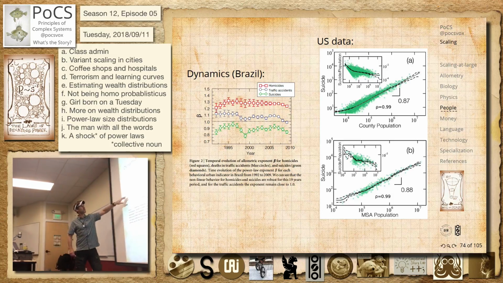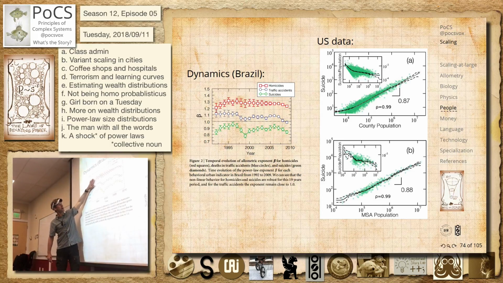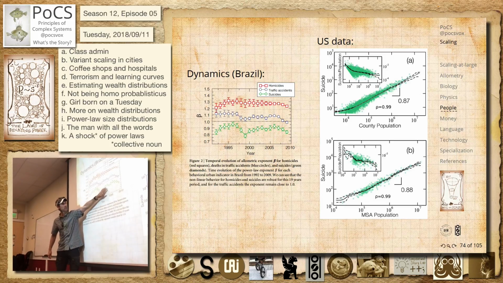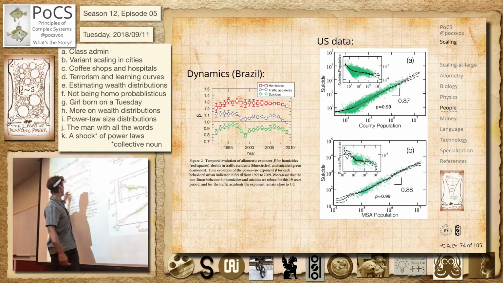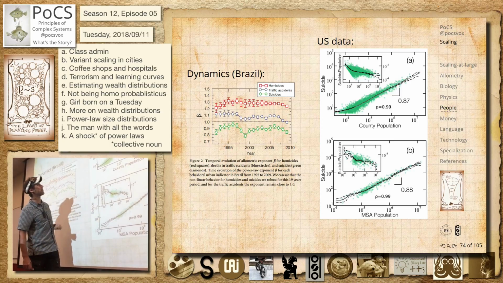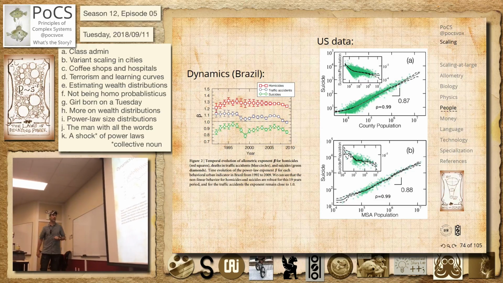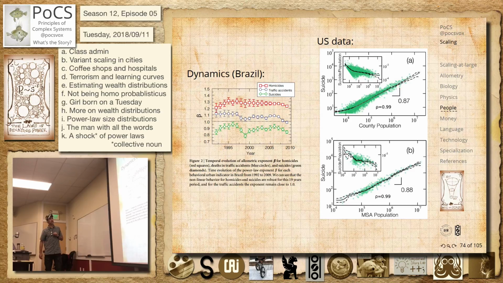This is to say over time, things haven't really changed. These are these exponents. They haven't changed enormously, so you could look at this. I'm putting this up here because it's an interesting thing to do: look at temporal changes. Maybe there's a story here, and the error bars would suggest there is, but that's not always how these things work. And they did some work for the US as well and found this suicide data scaled in the same way.